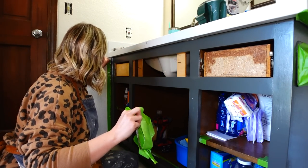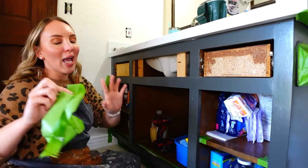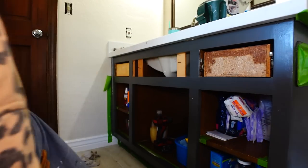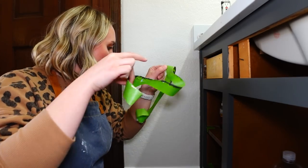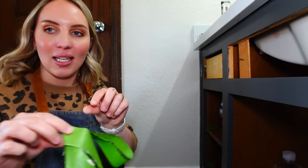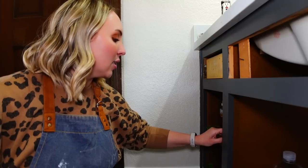Yes, right? I still have to go to Home Depot. Oh my gosh, look how cute. Okay. See, the tape ruins everything. This is what we've been waiting for. Love it. For a second, I was like, gosh, I don't know if this is really the right color.